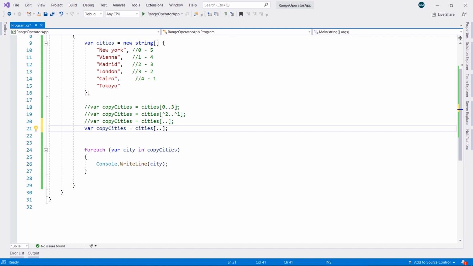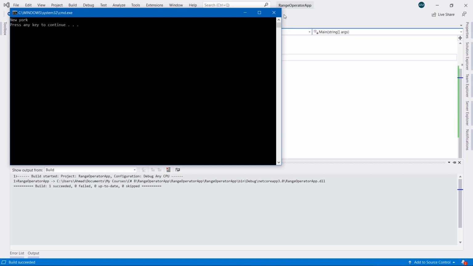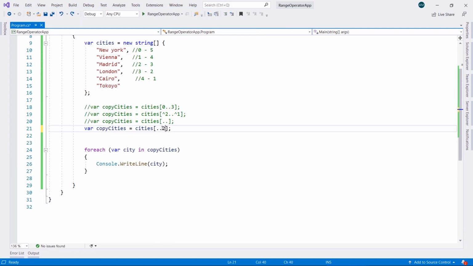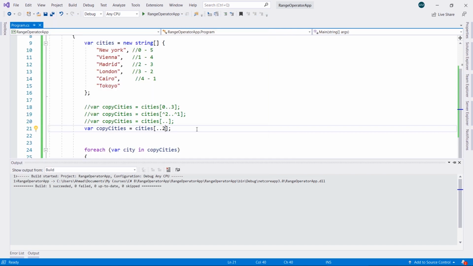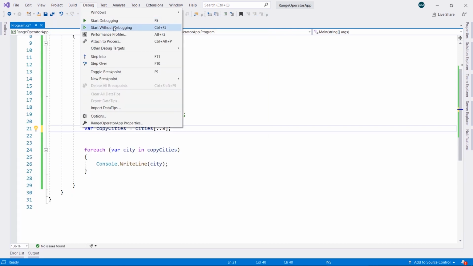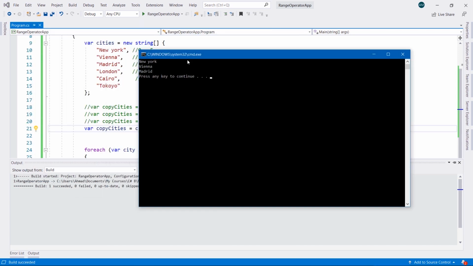I'm just leaving this here so that you can see the different select options that we have. I can go ahead and add a 1 in here, which is going to start from 0. This is 0, the beginning, to number 1, which is going to display only New York. If we run this, as you can see, it's only New York. And go ahead and make it 2. Now we will have New York and Vienna. Again, go ahead and make it 3. I'm repeating this so that you can see each pattern, how it is going to work with you. Okay, now we have Madrid.